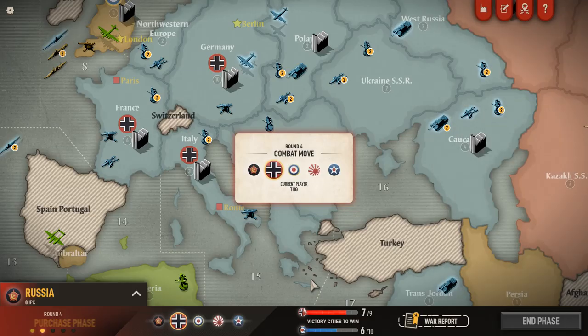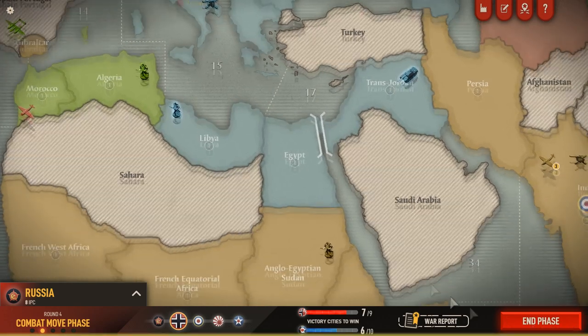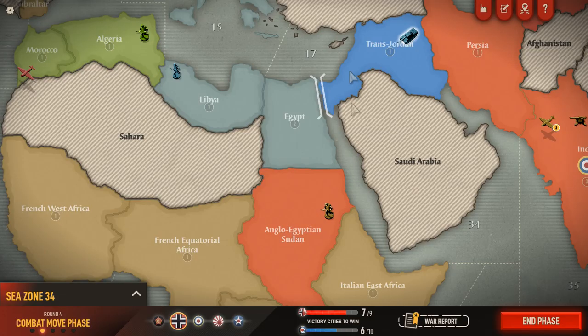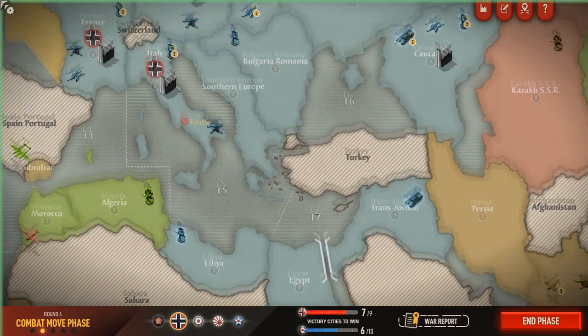In terms of our combat phase, I don't want to counterattack anything, I don't think. I guess we could go for Anglo-Egyptian Sudan and try and knock out that British unit there, but I'd prefer not to do that, so we won't do that. Oh, no! Don't do that. Don't be dumb. All right, so.